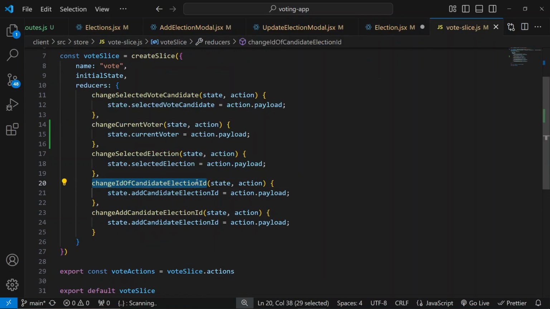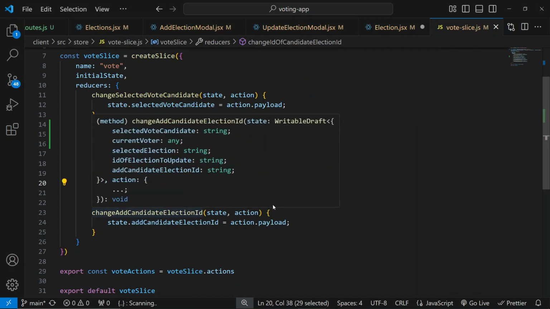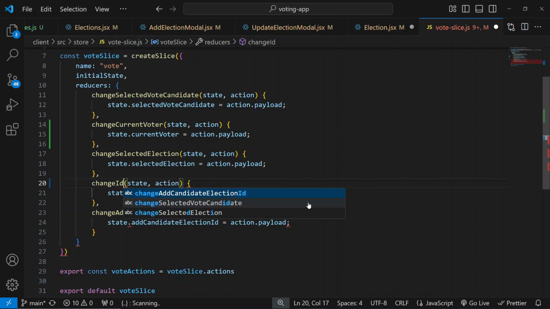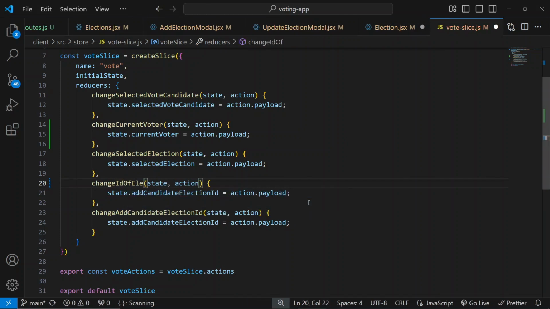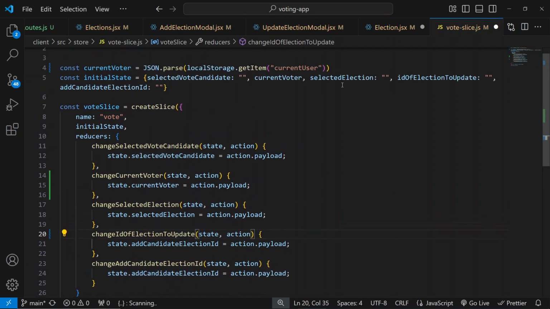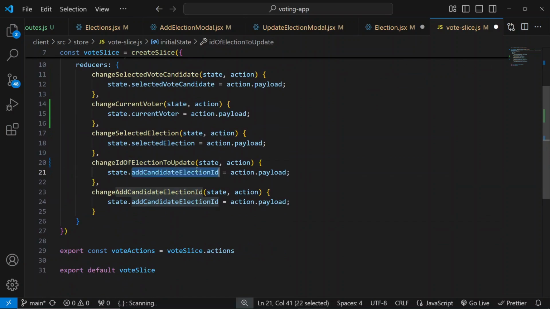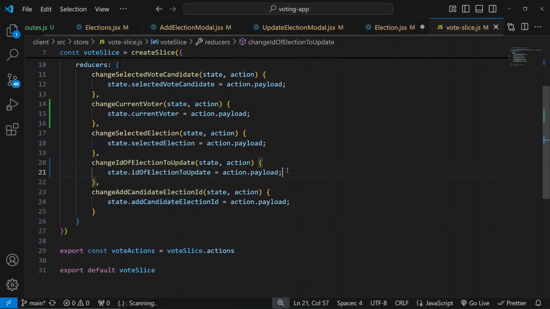All right, I think I made a mistake here. There should be change ID of election to update. Okay, so ID of election to update right here. I'll pass that in.